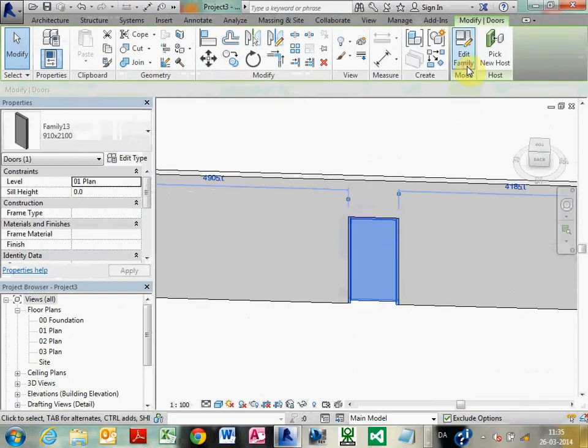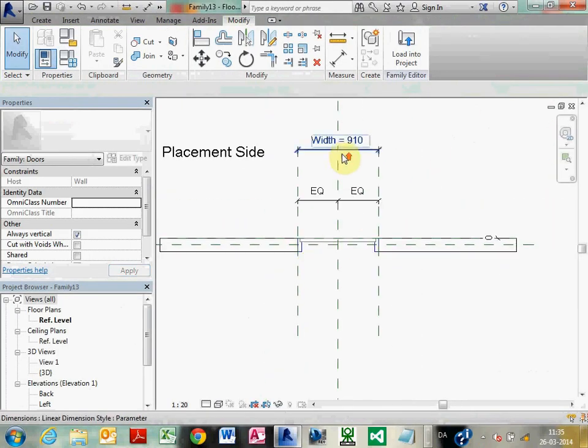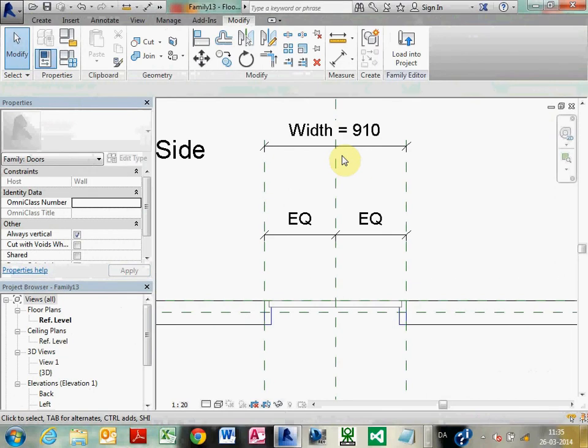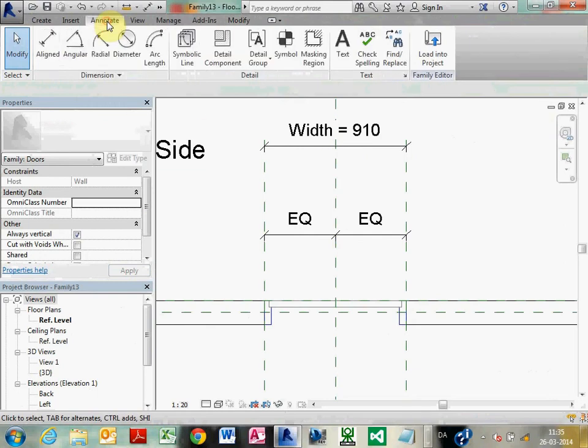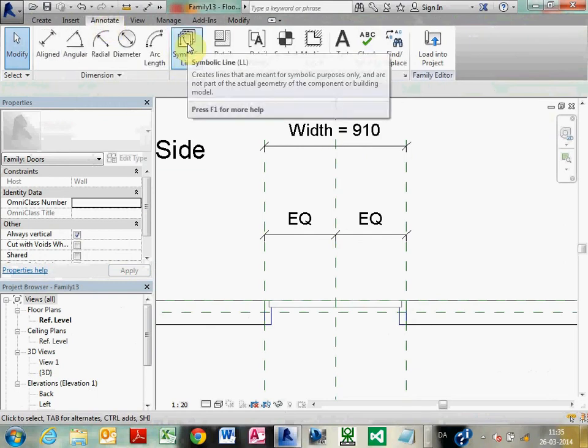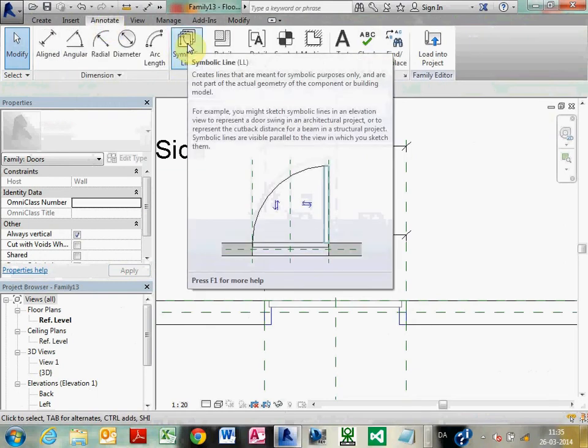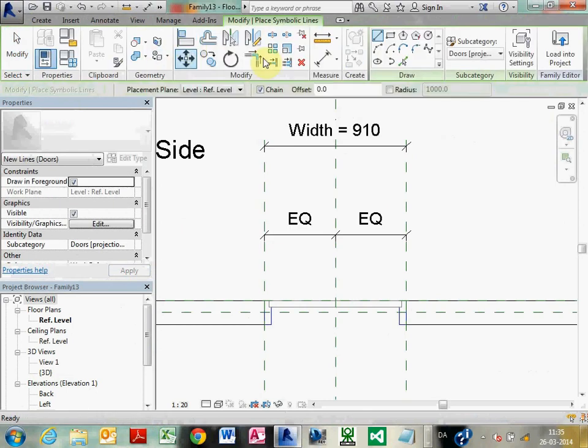One last thing with doors, I have to add those opening symbols. I'm going to annotate and add a symbolic line because I want this line only to be visible in plan view. That's why I use a symbolic line. Make a line from the hinge side here.